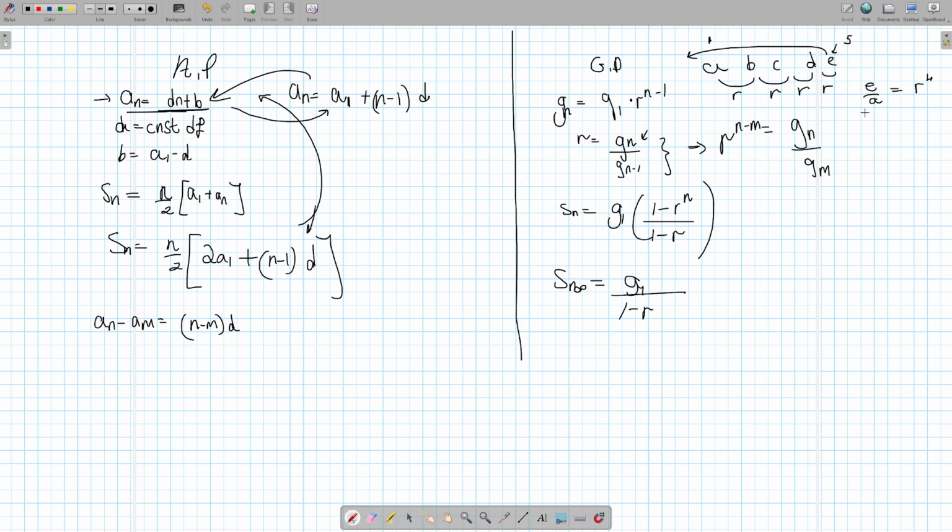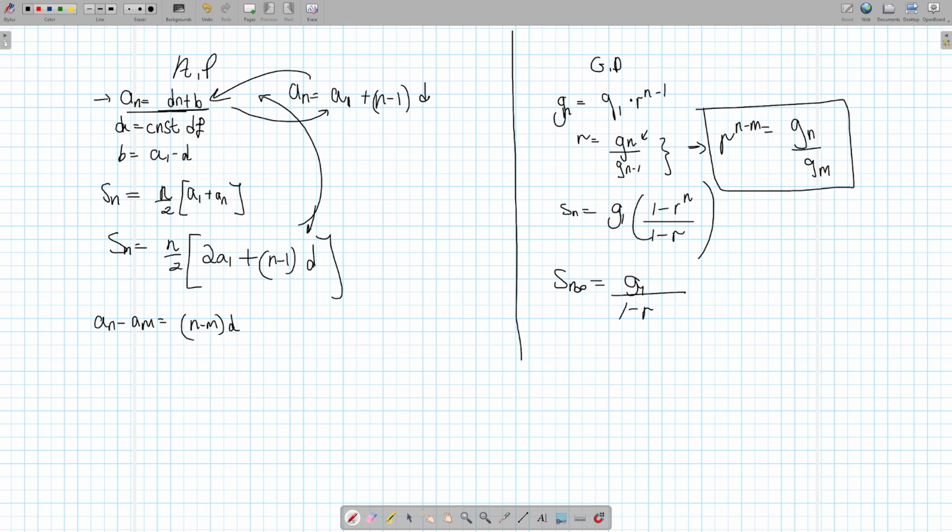So it's actually the same as just saying, let's call this g, and let's say g5 is e, right? g1 is a. It's equal to r to the power of 4, and 4 is actually just 5 minus 1. So r to the power of 5 minus 1. So you see how the formula works? That's just an example of how it works. So why is this important? Because sometimes you're going to need the common ratio and the two terms given aren't right after each other. So when they're not right after each other, you use this. R to the power of n minus m equals gn over gm.